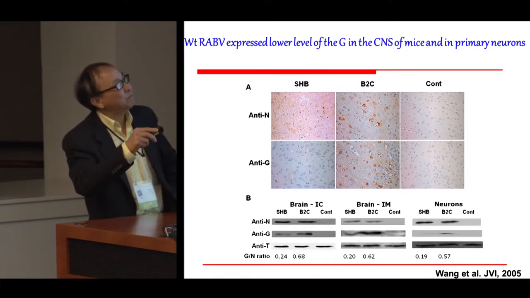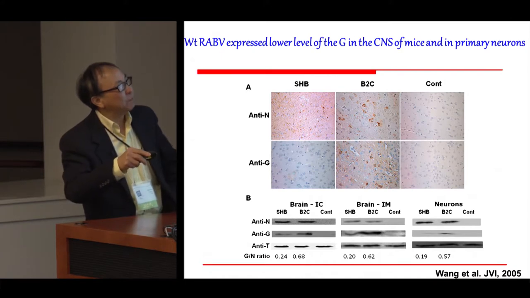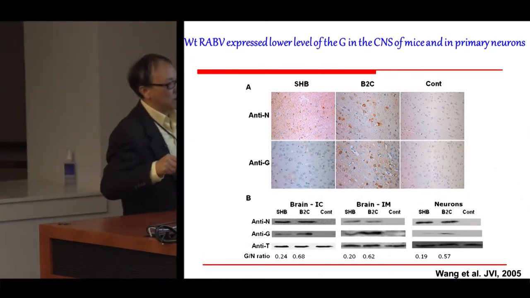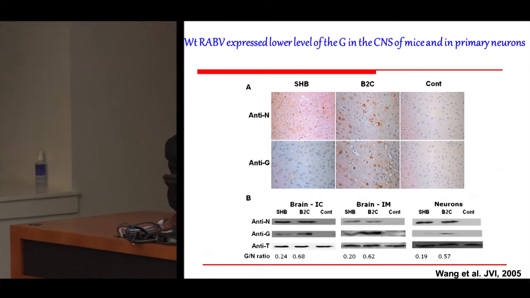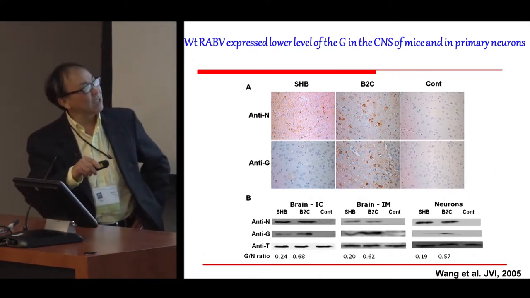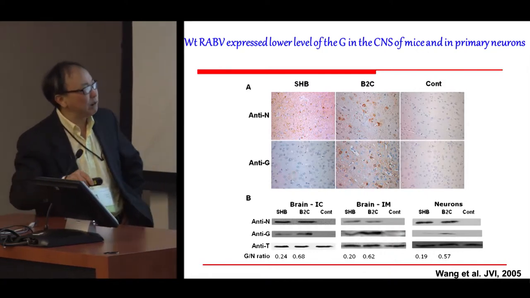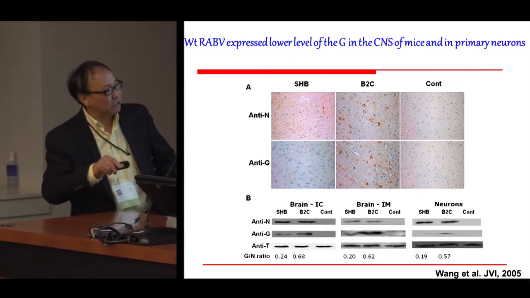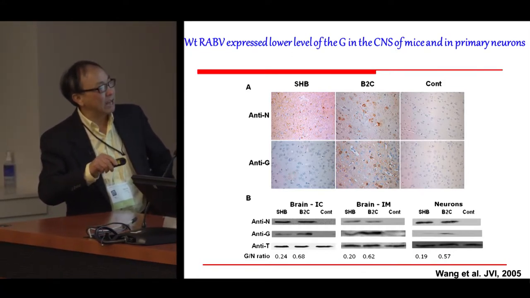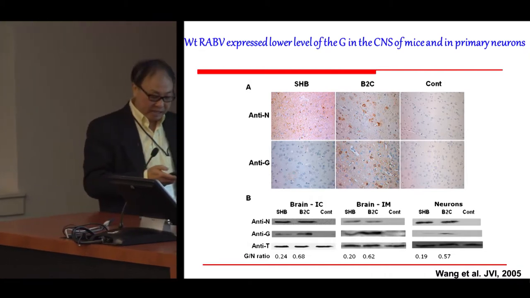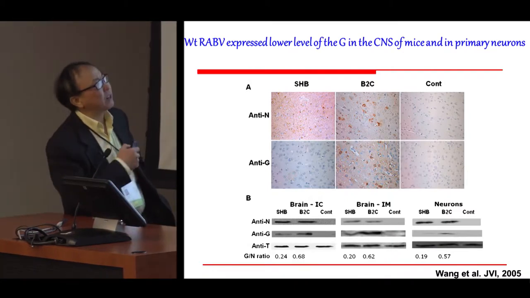And this could further be done in the system with a laboratory-adapted virus and any wild-type virus. You can see here the nuclear protein expression is very similar, but for the G protein level of expression, there is almost no difference to see. You see a little bit, but very, very little. We used another method to confirm this, Western blot. Again, we can see here the wild-type virus and the lab-adapted virus, intracerebral infected and intramuscular infected, in the primary neurons. We can almost consistently say the glycoprotein expression is always higher in the lab-adapted virus compared to the wild-type virus. So the virus somehow can inhibit the expression of the glycoprotein.